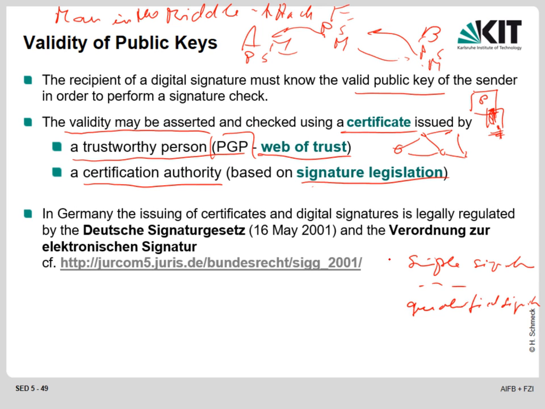We have 3 levels, A, B, C, of signatures, and for the most secure one, the requirements are so strict that it's quite expensive to actually use it, because you need special software and special hardware devices to perform a digital signature. So we are more or less in the middle area here with signatures at the moment. But it is a very strict requirement, and so it is not in that widespread use. That's a little bit of a problem.